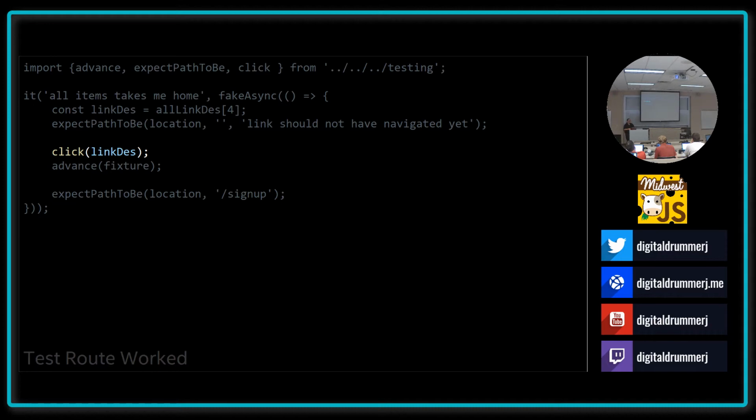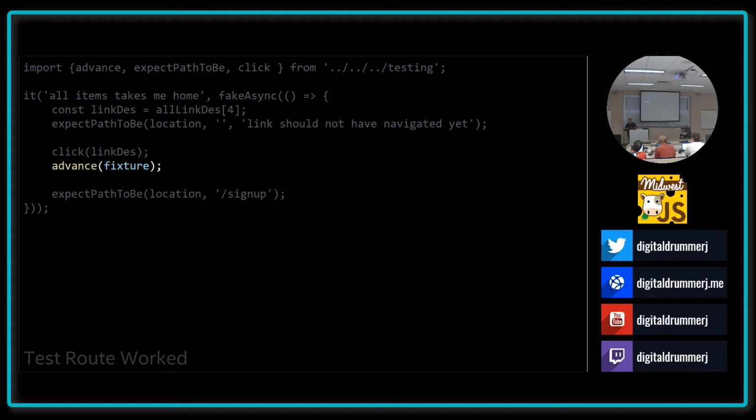Then the click function is actually doing a button click. Previous versions of Angular, like in the 2 space, not the 4 space, actually had this router test stub or router stub, so you didn't have to click on all of the links to test routing. They have gotten rid of that from what I can tell. It's no longer in the generated project, and all of their code samples have comments that say, going to RouterTestingModule in next version. But you don't have to click on the link, and they took the click function away. So click just says, do a left mouse click on this link, which will trigger my navigation.